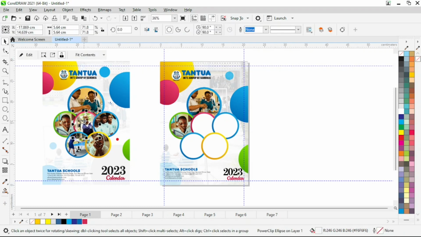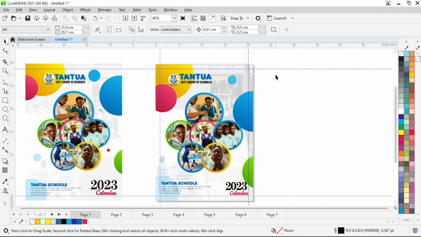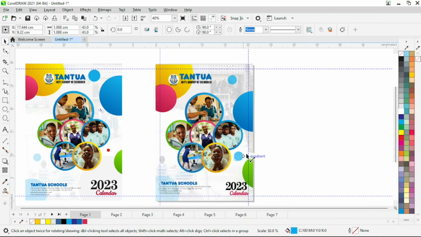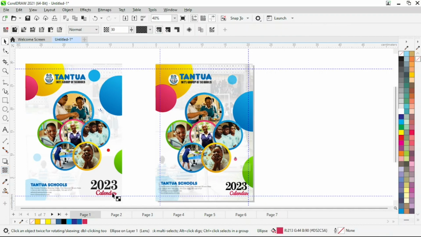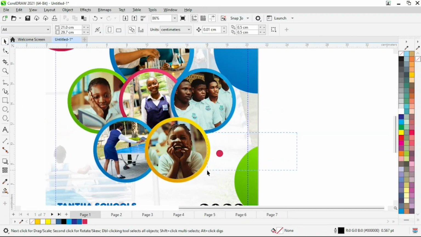Same with this picture, just repeat the same process. I'm out of it now. Our front page is ready. Do a little more adjustment. Just grab this, duplicate that, drop it here, reduce that, and change the color to this. And I'll remove what I put before, and there we go. We have this.